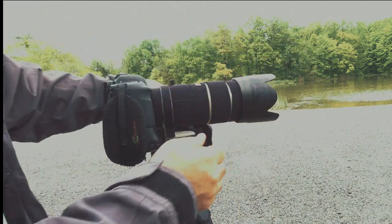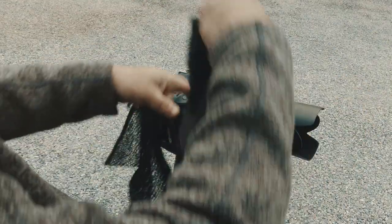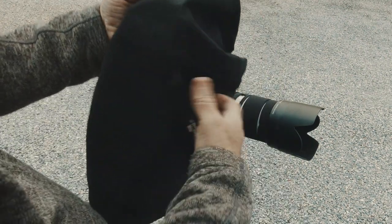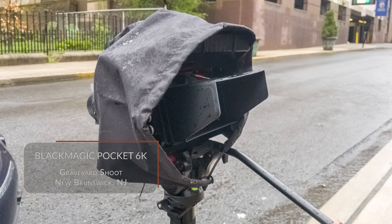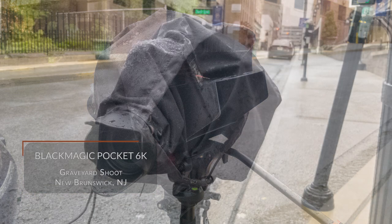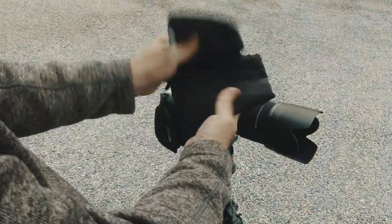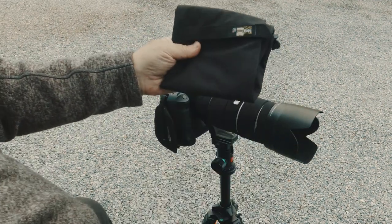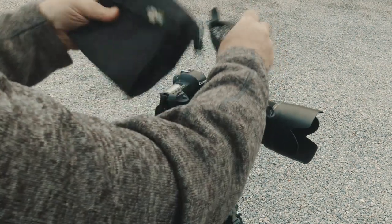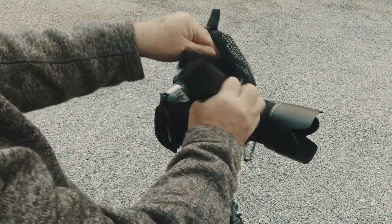It definitely keeps the camera dry. I've used it in the snow a few times. Probably total times I've used it in the amount of time I've had it have been about five times at the most. It folds up pretty nicely, pretty easily. And like I say, most of the time after you've used it you're going to be putting it away and it'll be wet. But it's one of those items that actually does go back in the bag pretty easily compared to some things you buy and can never get back in the bag.